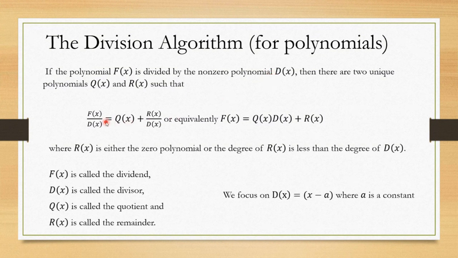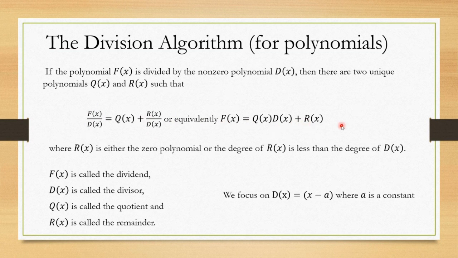Then what's going to happen is you're going to have a quotient q of x and a remainder r of x when you divide. From dividing, what you actually get is this. This is the same thing for integers. I'm not sure if you've seen it like this, but it turns out you can do this for integers as well. Now, this is useful, but it's really better, I think, to write it this way.